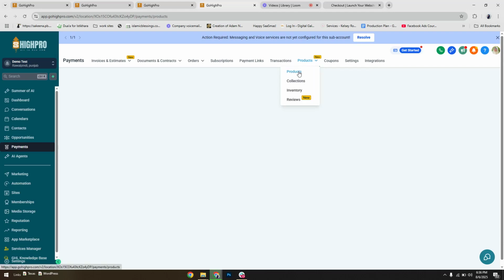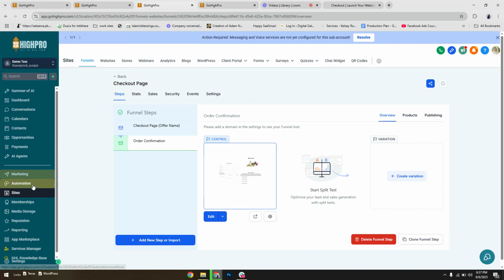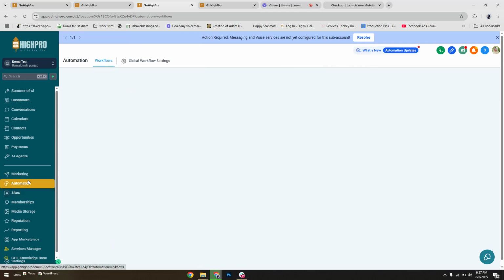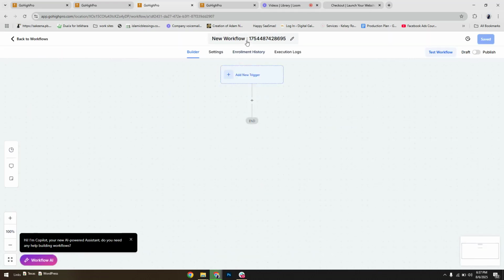Okay, this is going to take time. While it loads, I'm going to just go to automation because we are going to have to create one. Let's create a new automation from scratch and let's name it product purchase confirmation email.